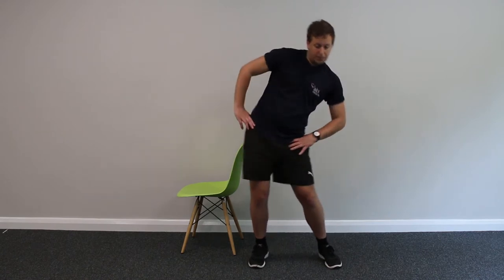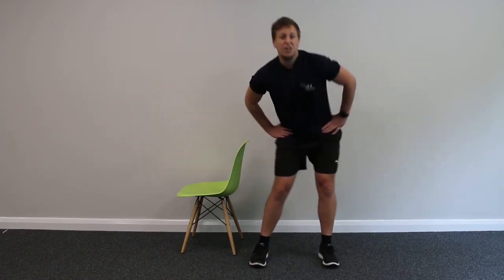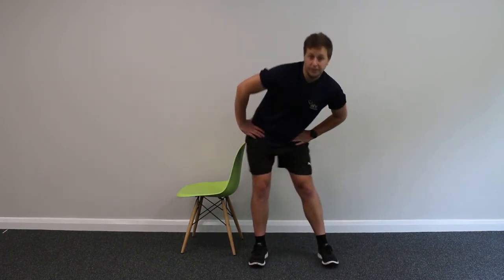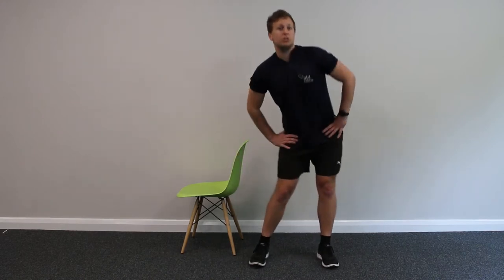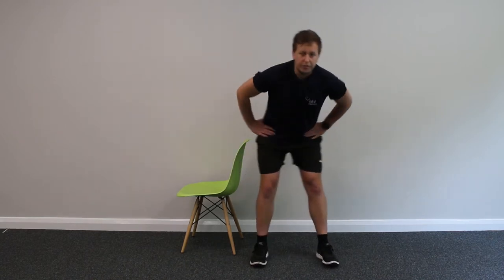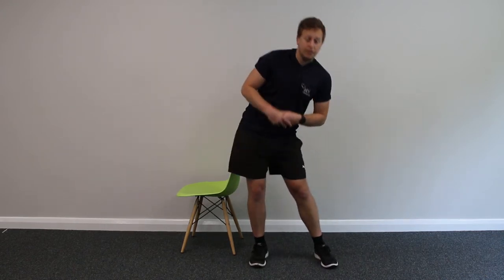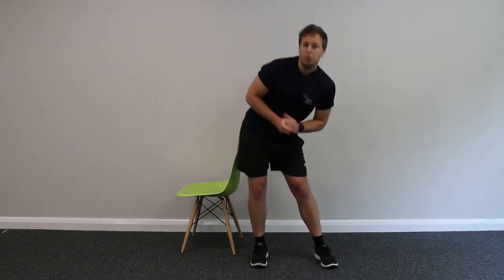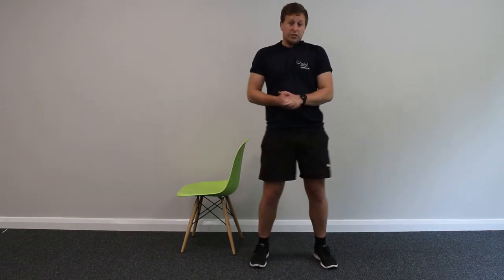Change direction. For our stretches today we're going to hold these between 15 and 20 seconds. There are also developmental stretches which you can hold for 30 seconds plus — we're not going to focus on those today because of timing, but it's definitely something we can talk about on a one-to-one. If you do want any one-to-one support, you're more than welcome to talk to your advisor and we can get this booked.